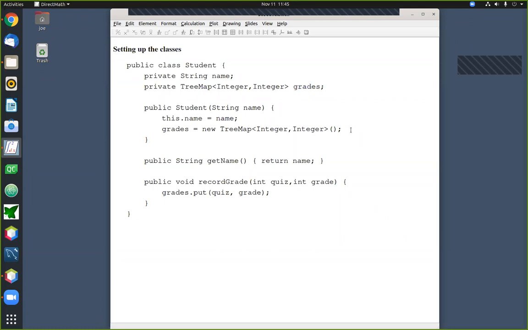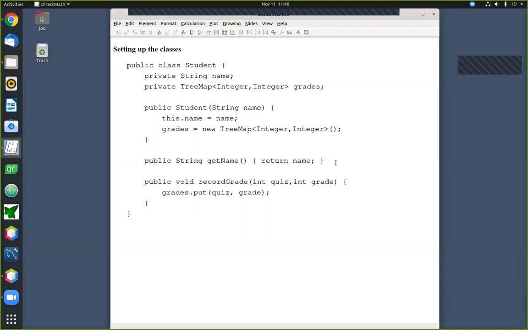All right, so now you always know that you're going to need a constructor. The next question beyond that is, are there any obvious methods that you can think of right away that this class needs to have? And here's a couple of examples of this. Obviously, because these member variables are private, in many cases, we're going to need to provide what are called accessor methods that allow you to access those things for whatever purpose. So for example, because the name is private here, for anybody who wants to know a student's name, we'll need to provide a method that allows them to do that. All right, so we have a method called simply getName, and that allows you to return that student's name for anybody who needs to know that information.